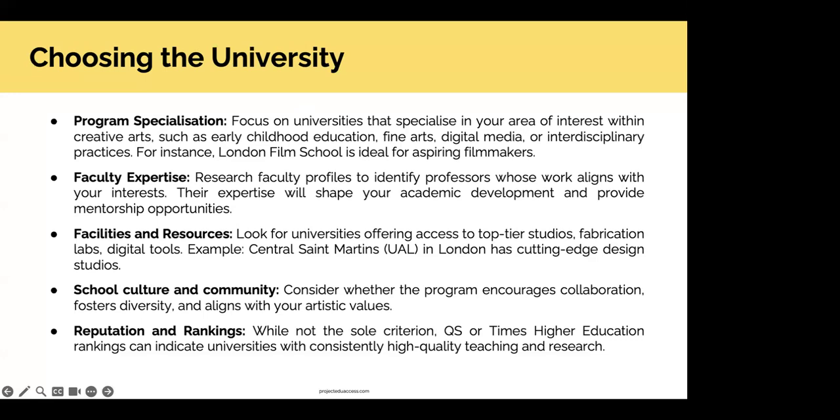Then there are facilities and resources. It's very important as an art student to know what the school is going to be offering. Like for me, there was no studio access as a writing student. I really had to fight for it for 2 semesters, and then on the third semester, finally, I acquired a studio.